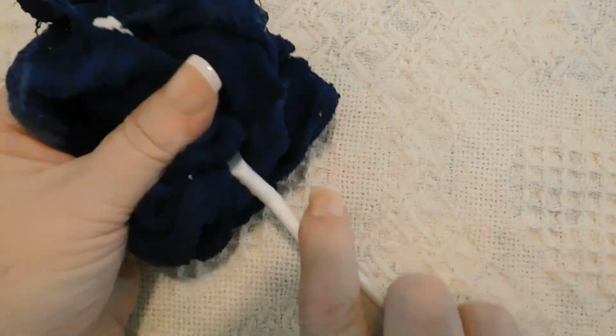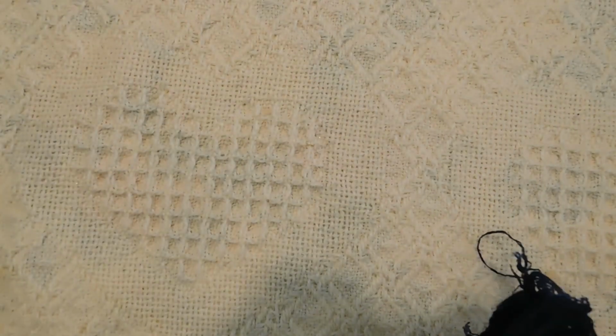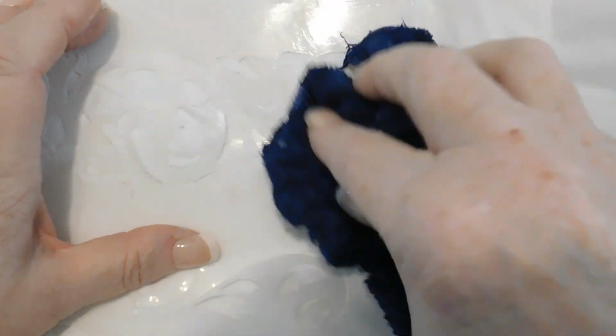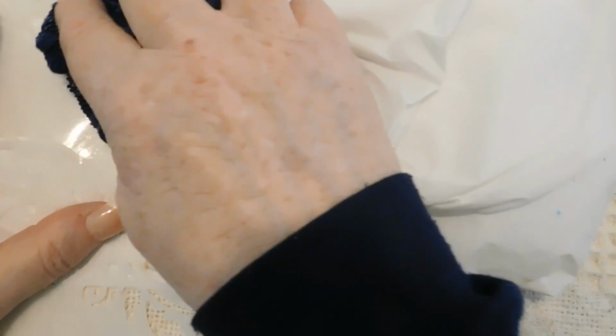Okay, and then I take a wet rag and I wipe off my spatula. And I also wipe off my, now I'm going to use the plastic for that. I don't want it on my tablecloth. Right away you should wipe up your stencils, because this does harden. And sometimes, because I've done it, I've forgotten. I went on to do something else and come back and it's hardened inside the stencils. You really don't want that, because then you kind of got to pick it out. So just have a wet cloth with you, or a wipey or something, or just run it to the sink and get it cleaned up.